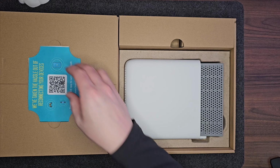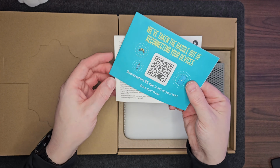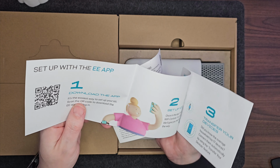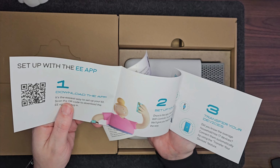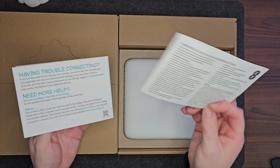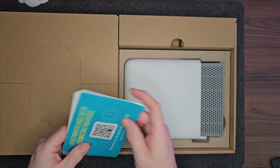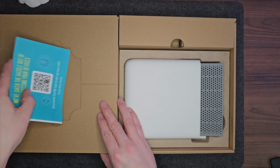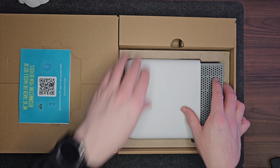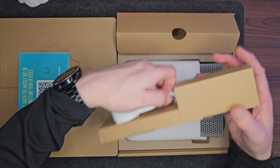We've got the Wi-Fi Pro, the same sort of leaflets we've got in the other one, showing you how to connect up with the app and so on. It's the exact same leaflet. Stick it to the side and see what else we've got. I'll just lift out the power plug.